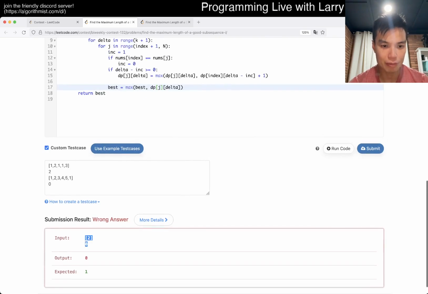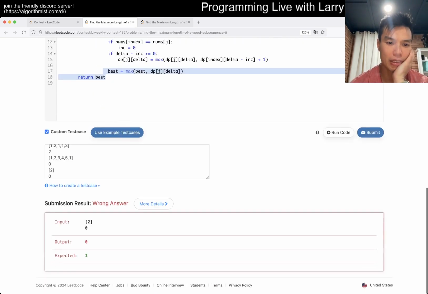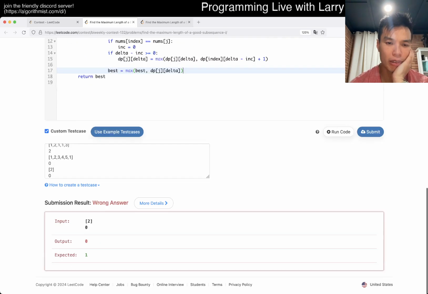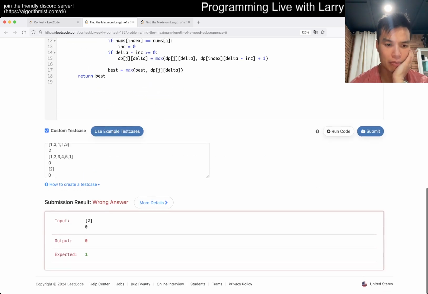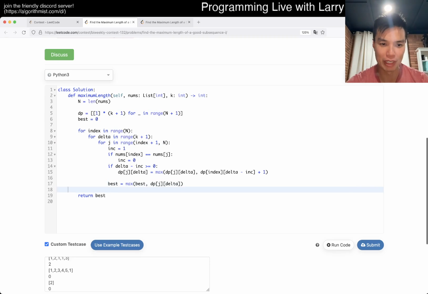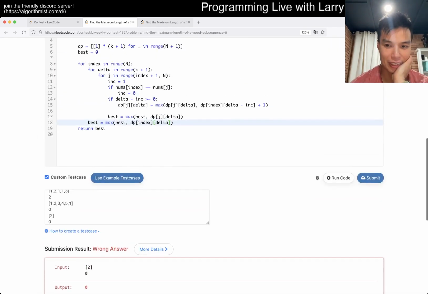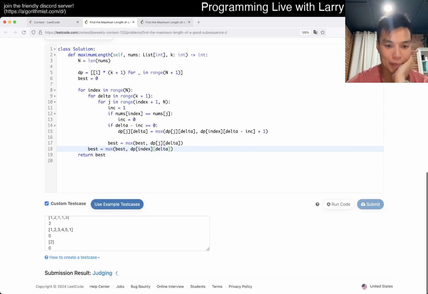Wait, what? Why do I get 0? Oh, because I put it in here. No, wait, what? The answer is 0. Why is this a 1? I put a 1 here. Oh, because these are all 1s, but we don't. But this should. Oh, because this J loop doesn't do anything. I was trying to be clever by moving it up, but I still have to do this thing. Okay, I removed it and now I regret it. But luckily that doesn't cost me anything, because I'm doing it on Q3 and not Q4. Alright, silly mistakes.